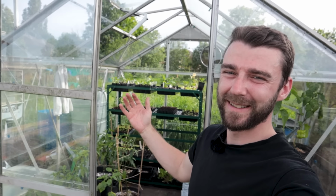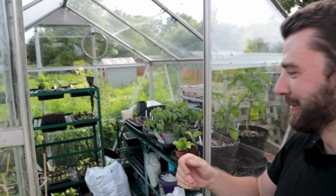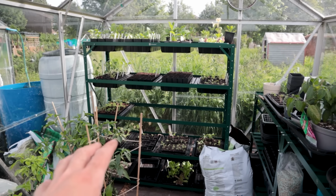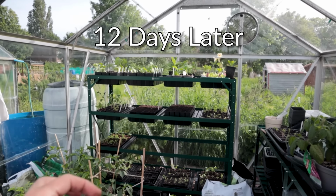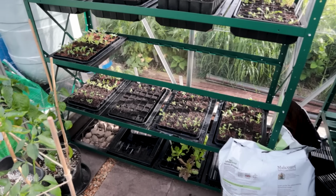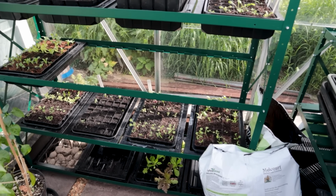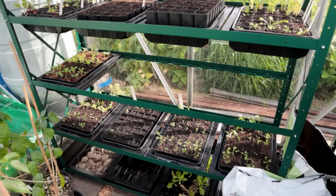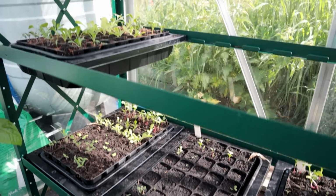Well folks, welcome back to the plot. It's a gorgeous day. I've been working away, so excuse me if I look a little hot, a little warm, but it's time to check on the seedlings. I will put on the screen up here how long it's been exactly because I can't remember the exact number, but we've had some fascinating results. Now, for this to be a true blind test, I would have had to not label these with the brand name on the labels, but I have done that, and so it's not exactly scientific or conclusive.